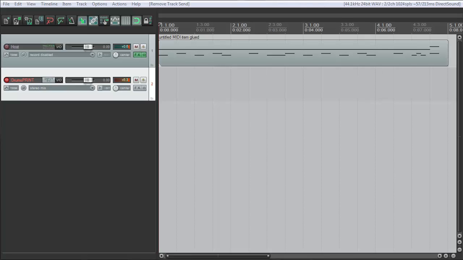Now with Pro Tools, recording internally is a bit easier because there's just a system of buses. You can set the I/O output to a bus, set the receive I/O to that bus, monitor input, record, done. With Reaper, because of the way the track system works, we're not going to be using a bus really. We're just going to be using a send and receive, and I'm just going to show you the simplest way that it can be done. As long as you understand routing and signal path, there shouldn't be any issue for you. So it's a very simple process, and I'm going to show you how to do it right now.